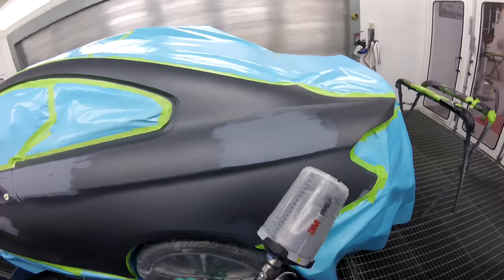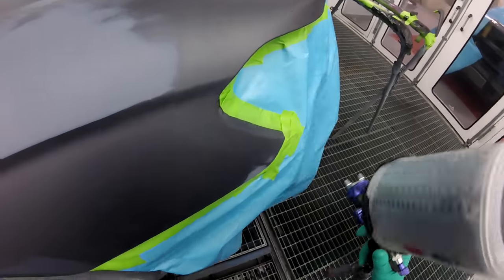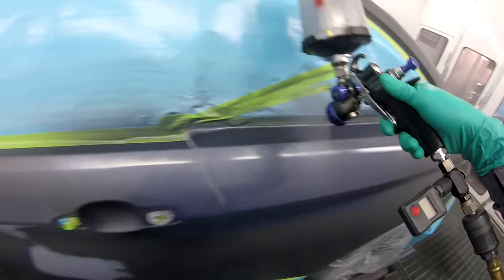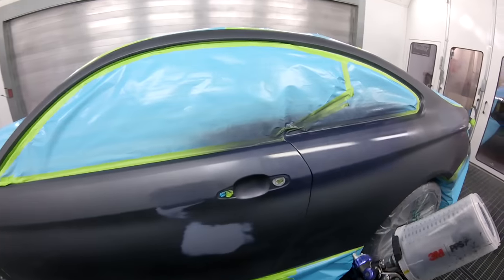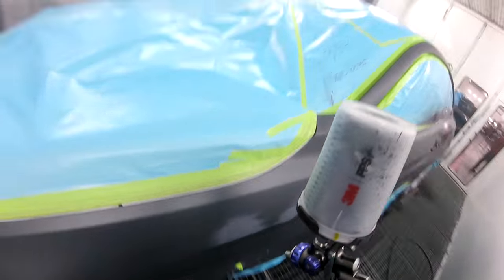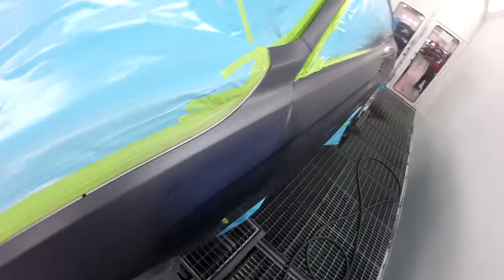Spraying at 25 PSI, and I'm using the Fuji gun that I showed you guys, and this gun works awesome. I'm not pulling the trigger all the way, probably putting the trigger halfway. Just want to get some base on that. Notice how I'm angling my gun on here.